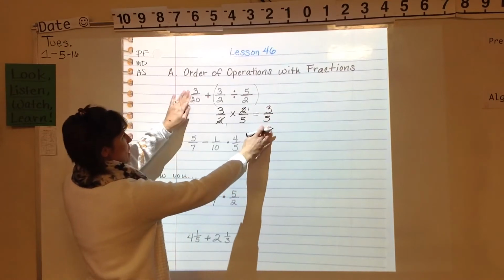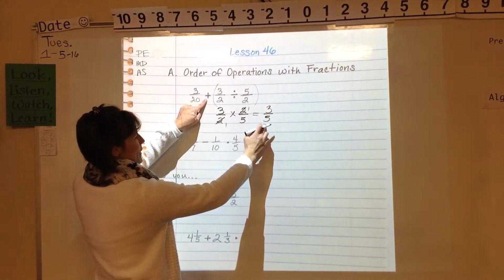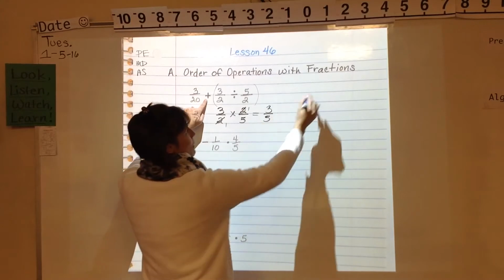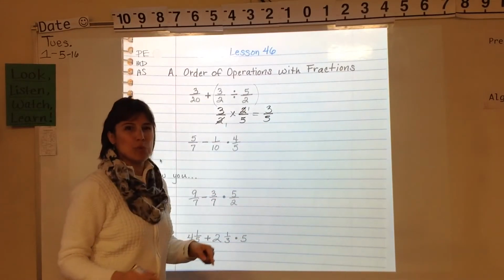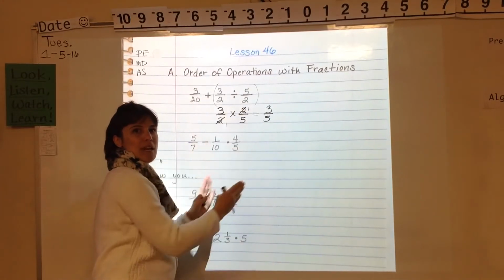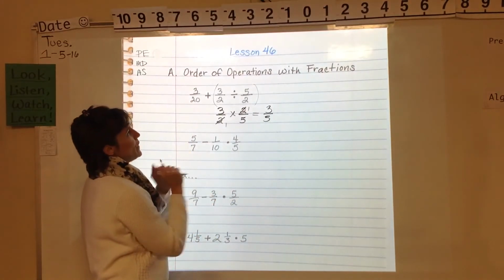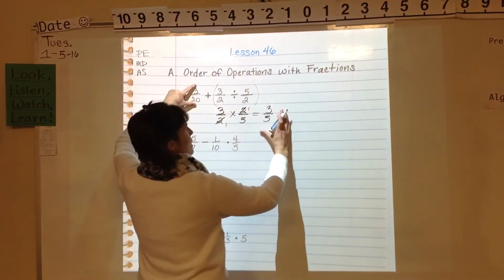Alright, so you kind of have to see this is now 3/20 plus 3/5. Got it? And so I would rewrite it over to the side. It's not going to be as beautiful as whole numbers. You can bring all your answers down, down, down. So go ahead and rewrite. Now we're just adding 3/20 to 3/5.